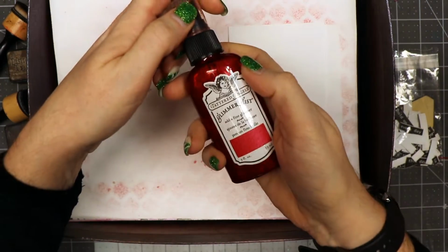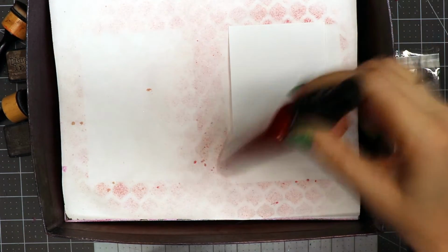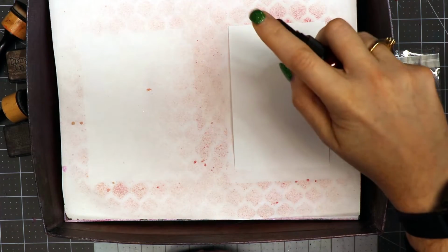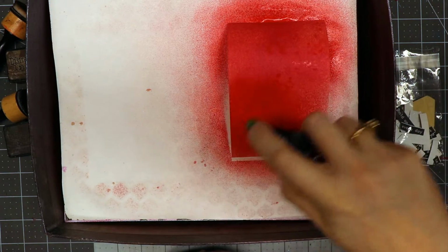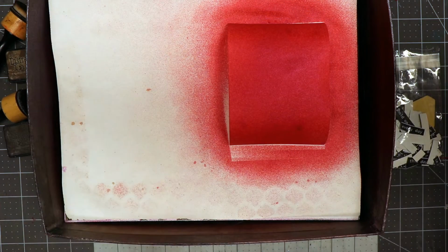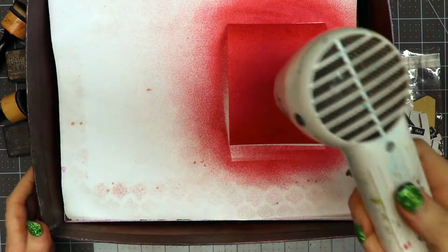I've got the Tattered Angels Radiant Red, and what I'm going to do is shake this up really well to make sure that the mica is up into the liquid, and then we're going to spray this journal card quite heavily to turn it this beautiful shimmery red. I'm going to use my heat tool to dry it, and then I'll be right back.